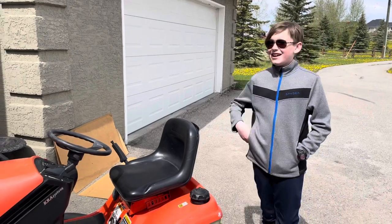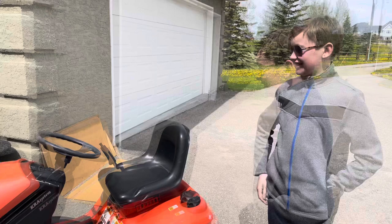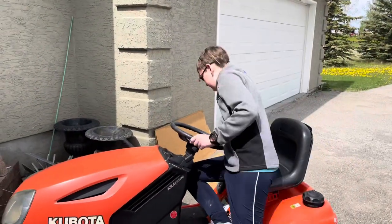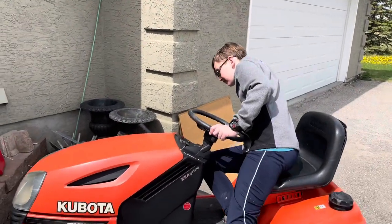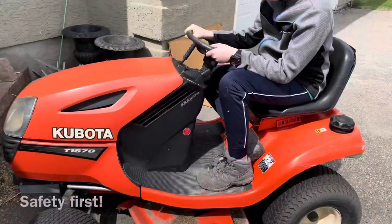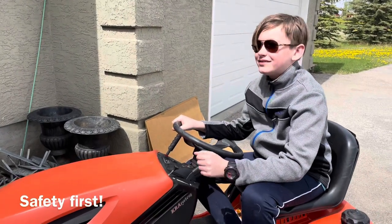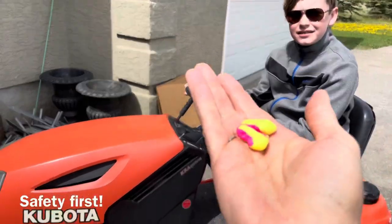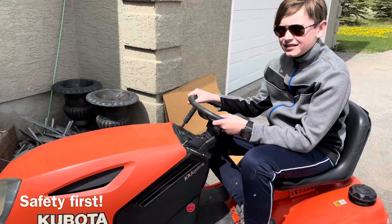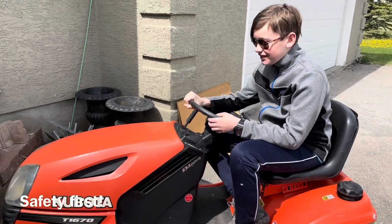Okay, we'll be back. All right, so we're on day two here now. The battery is actually charged and it's in there. Hopefully it works. It did work and we did get started, but now you're going to show me how to do it, right Angus? And before we do that — close-toed shoes, yep; eye protection, yep; I've got a hat on; I'm putting in my earplugs as we start here. This is all very important.